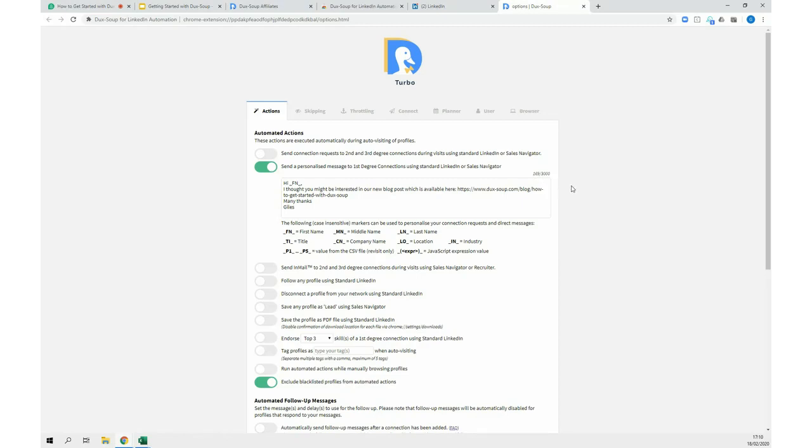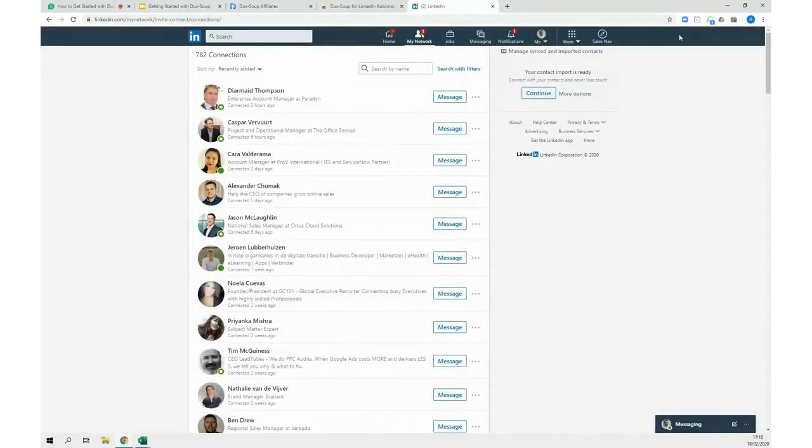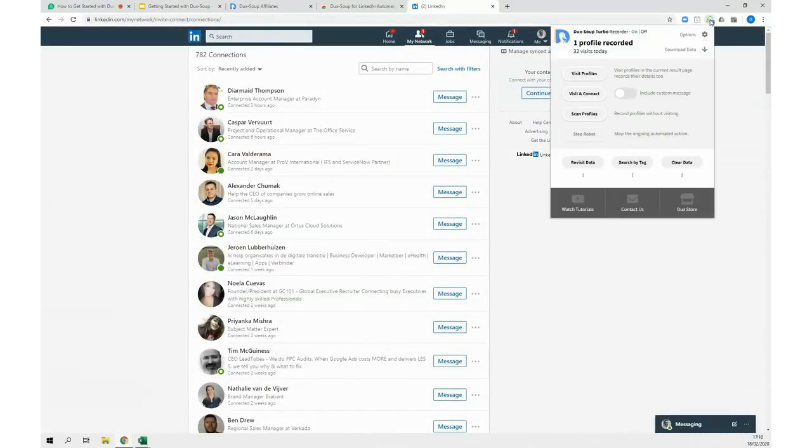So you would turn this on, close this tab, and then turn on this functionality here and instruct DuxSoup to visit these profiles. What would happen then is that DuxSoup would, from this tab, work its way through this search result against my first degree profiles and send that personalized message to each and every single one of these people.